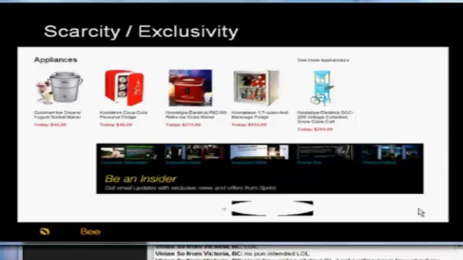Another thing you can do is something like an email, and you make it popular by, in this case, saying be an insider. It makes it exclusive. You can only get in here if you sign up for this. Not everybody that comes through the website can just automatically click on a link and get our newsletter. You have to sign up for it. It makes you an insider. It makes you exclusive. It's the VIP.